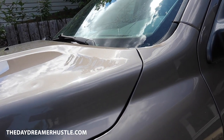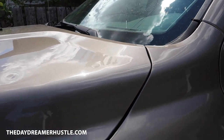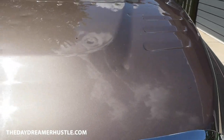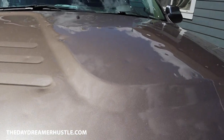We just got the trailer. We love the trailer. We want to show you guys the trailer. But they haven't set a date so they can come and look at it. Tuesday, which today's Sunday, Tuesday they're going to come look at my truck and go from there.